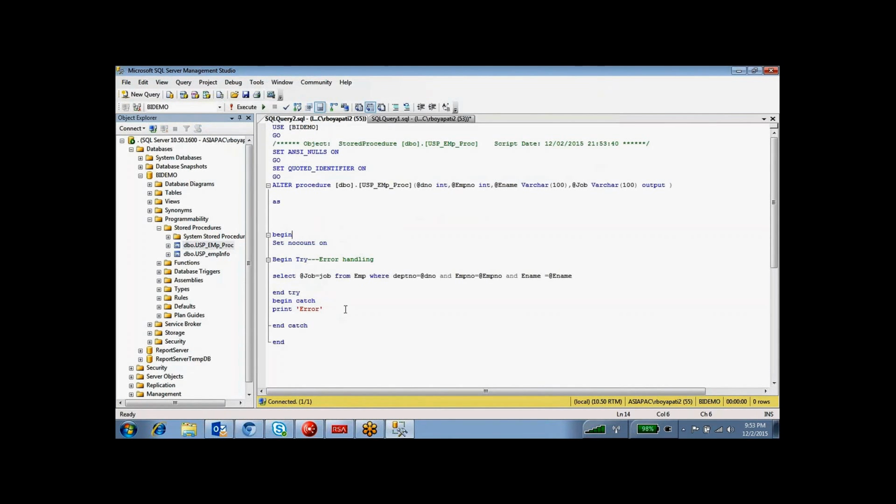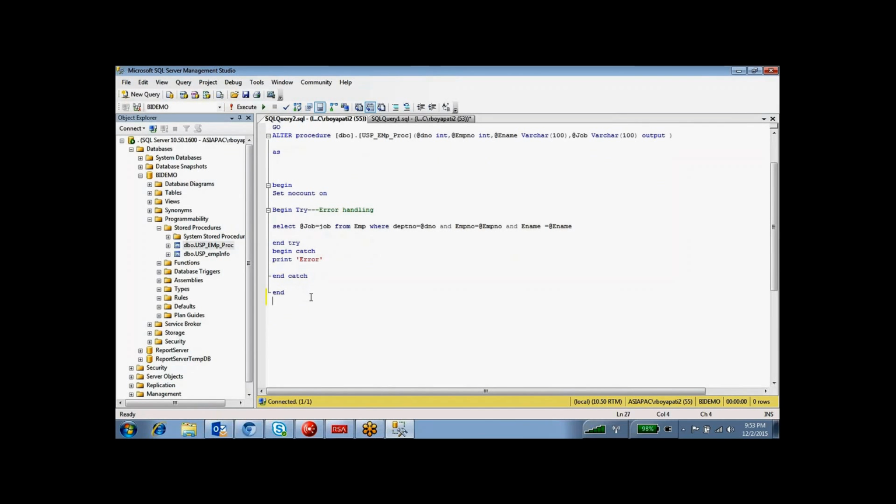So this is one of the procedures we have, and I'm going to execute it. The procedure name is this procedure, and the input parameter values I'm going to pass are 20 comma Smith. Meanwhile I'm going to declare one variable.